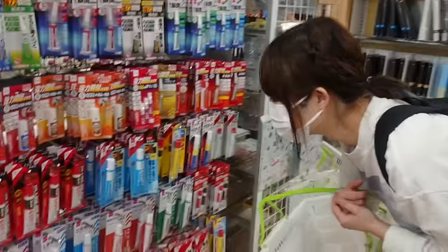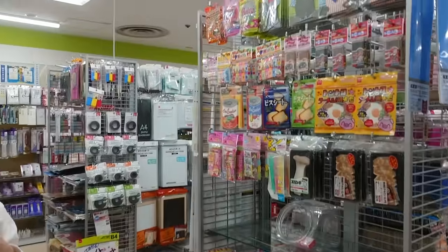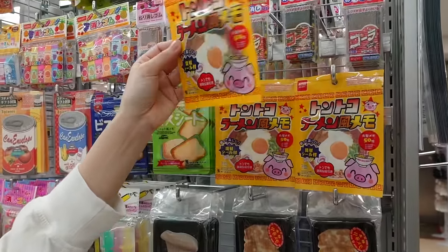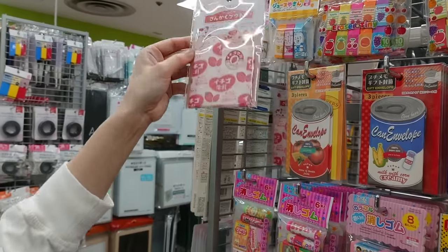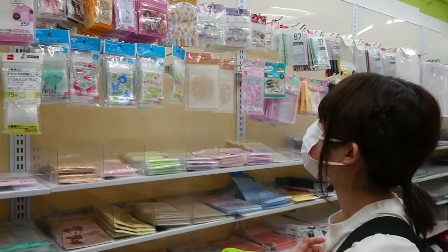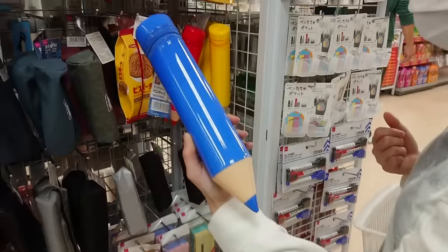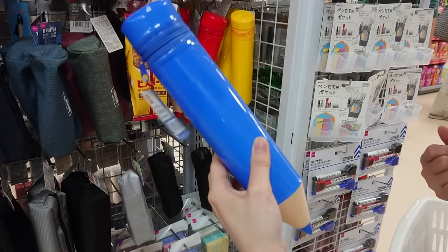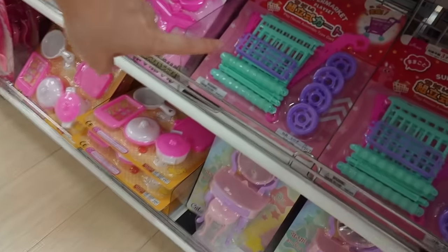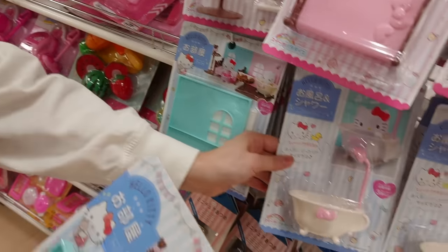I need super glue — I think this one's going to work. These are all really weird notepads. Oh my gosh, I gotta get this one — it's a ramen notepad. This is cute. And maybe this. These clips are kind of interesting. Look, a pencil case. Oh my gosh, this is fun. Some toys — these are so cute. You can get like a shopping cart, a dresser, some cooking appliances, a miniature room, and a bathtub.